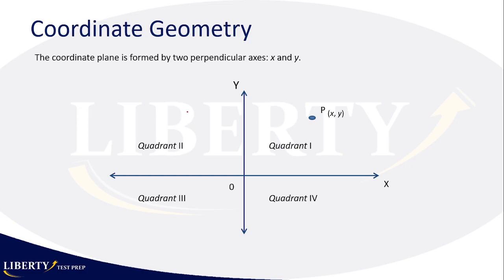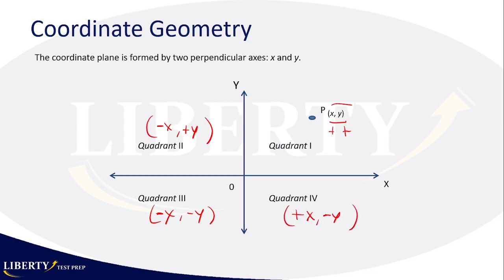Now, you have 4 quadrants in the coordinate plane, and in quadrant number 1 you have your position, your X and Y. X shows you how you move on the X axis, the horizontal line, and Y shows you how to move on the vertical Y axis, okay? So it should be fairly easy. Quadrant number 1 has positive X and positive Y. Quadrant number 2 has a negative X and a positive Y. Quadrant number 3 has a negative X and negative Y. And quadrant number 4 has a positive X and a negative Y, okay?